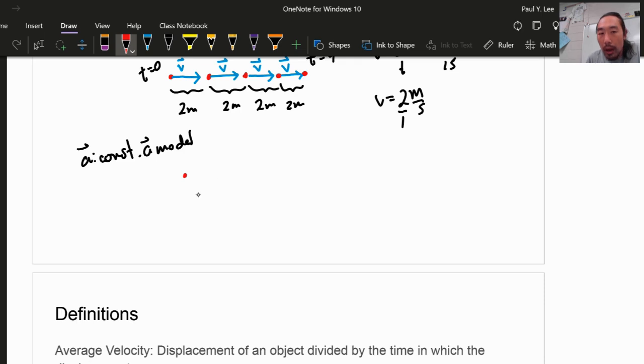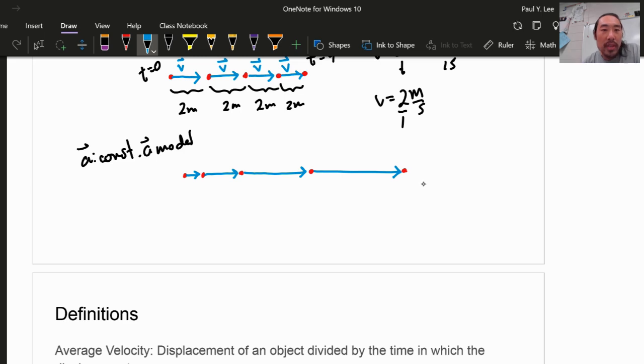So let's do a couple of dots. Here we have dot 1 at 0 seconds, dot 2 at 1 second, and watch what I do here. I'm spacing out the position of the objects, so 0, 1, 2, 3, 4. What this is showing us is that the object is getting faster and faster, and we know that because if we draw the velocity vector, the first velocity vector looks like this, and then you can see that my velocity is in fact increasing. Like so. So the object is getting faster.